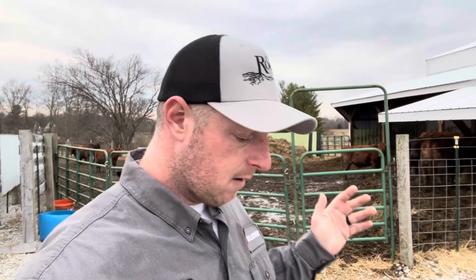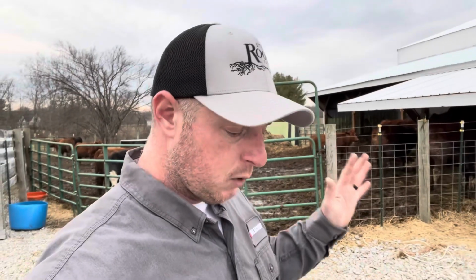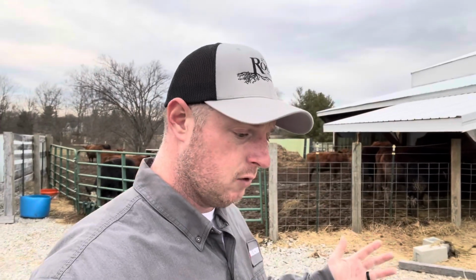But one thing that I recommend that you do on day 1, perhaps day 2, is tag that calf. And some people simply take a picture. I think that's a good idea. I like to take a picture of the mom and her tag, and I like to take a picture of the baby. One, it gives me a record of the date of birth, but two, it lets me know what the calf looks like compared to mom.